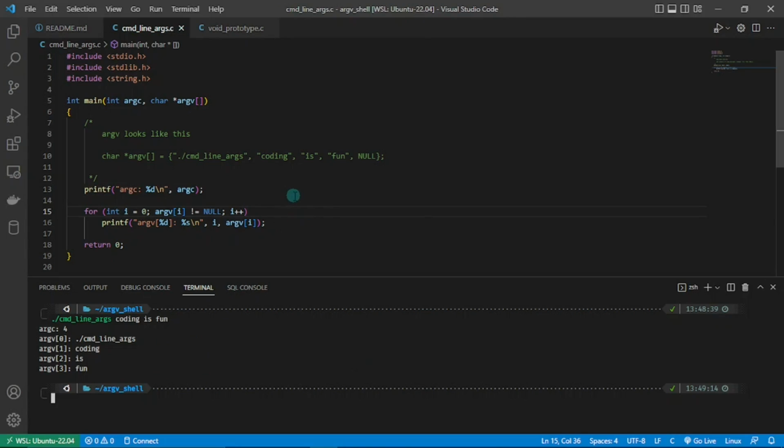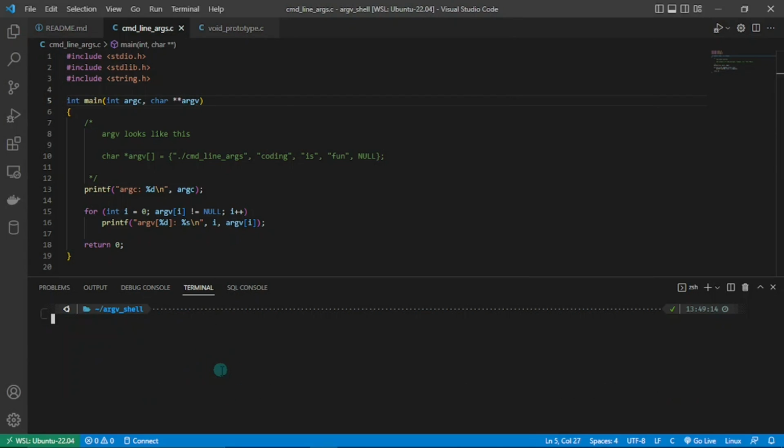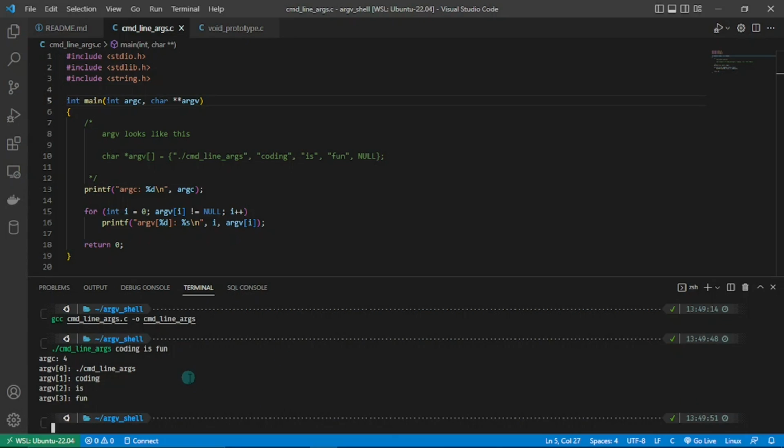Another thing to take note of, guys, is that rather than using a character pointer array right here as a syntax for argv, you could use a double pointer. So if I use a double pointer and I save this, go ahead and compile this again, and let's run it. You can see that my code is still working perfectly. Nonetheless, there's actually a slight difference between using the double pointer and a pointer to character array, but it's beyond the scope of this tutorial. But for now, just know, guys, that these are the two flavors you can use to represent argv in C.